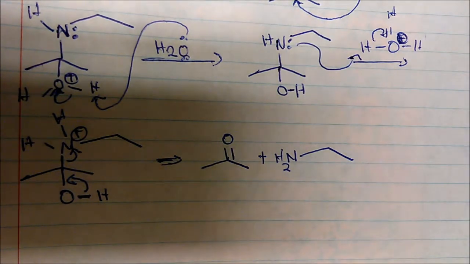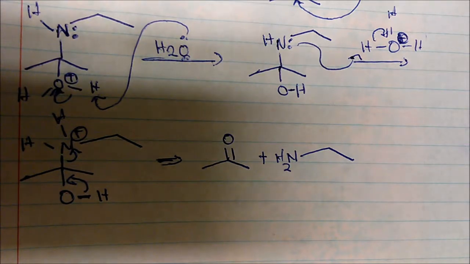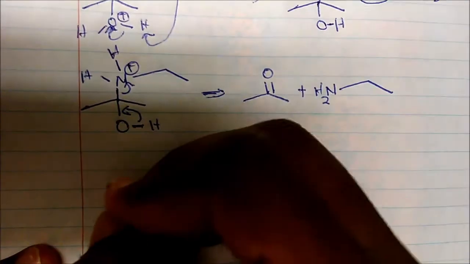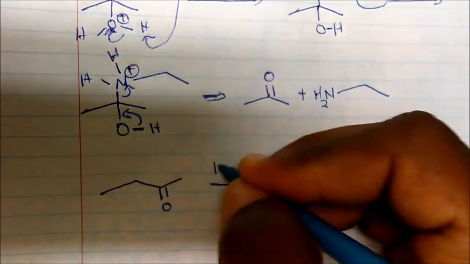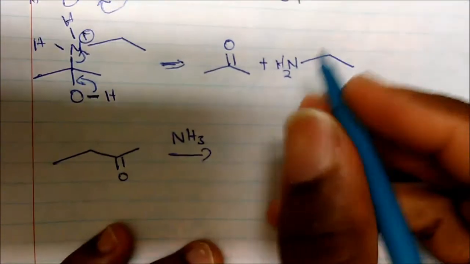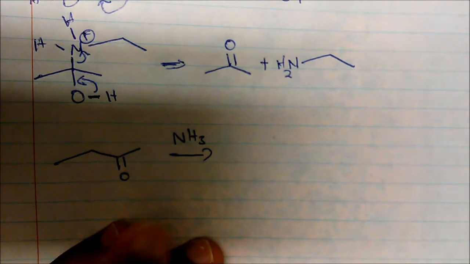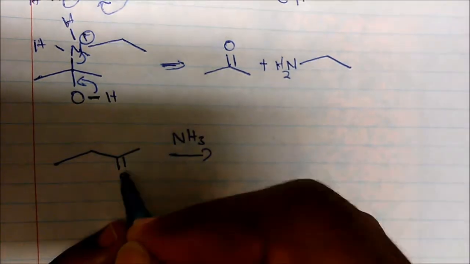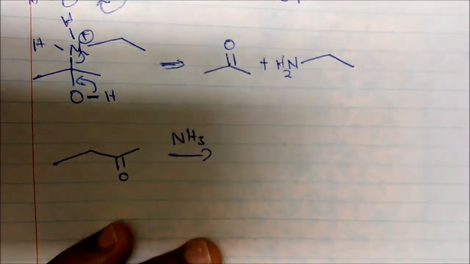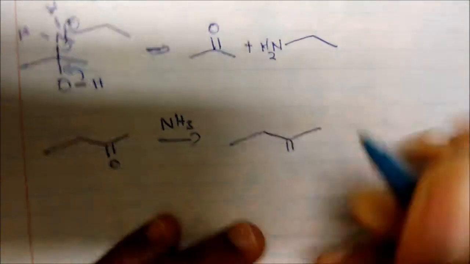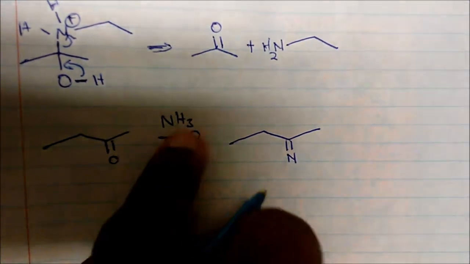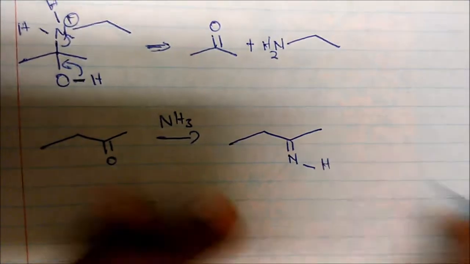Now, let me give you a very important tip with nitrogen chemistry and these ketones and aldehydes. Anytime I have a ketone or aldehyde and I have, say for example, NH3, the general procedure is that I'm going to keep my double bond, replace the oxygen with the nitrogen, and lose 2 hydrogens. That is a general procedure, so I can predict the product. I'm going to keep my double bond, I'm going to get my nitrogen, I'm going to lose 2 hydrogens. So this has to be NH.